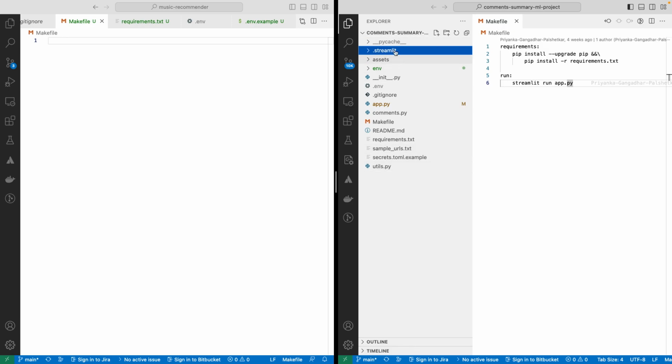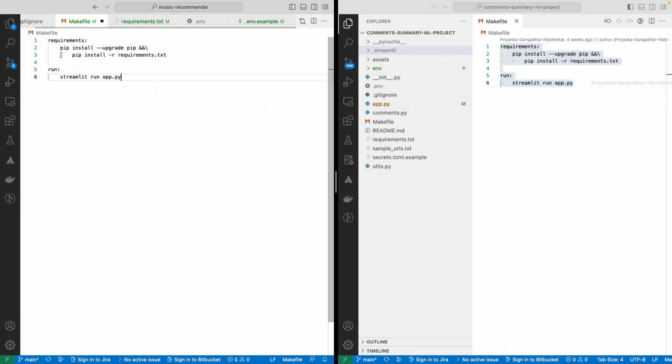And if you're using a streamlit file, your variables basically go in secrets.toml. You might not know what all you will build right away, but definitely when you're building a Python project, you will have certain requirements, packages that you want to download, and you can store them in requirements.txt. So makefile is essentially like a shortcut file.